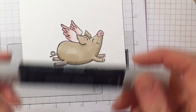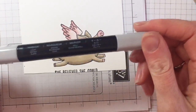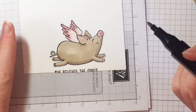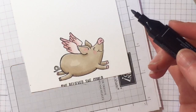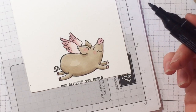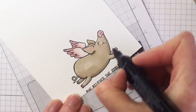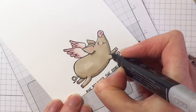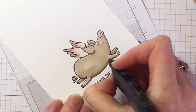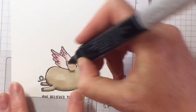Now let me show you what I do with the light Smoky Slate. I use it to enhance shading — you could leave your colouring without it, but this is my trick. People think 'oh Carolyn, your colouring is amazing' — it's really not, I just always remember to add some grey. That is the trick: add grey and your colouring goes up another notch because it adds that extra shading dimension.